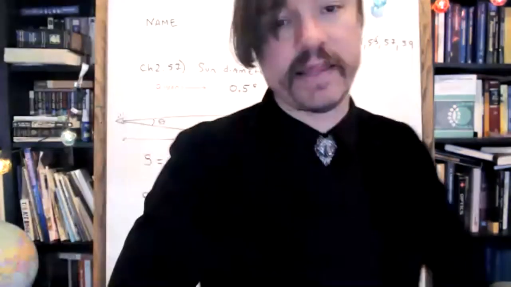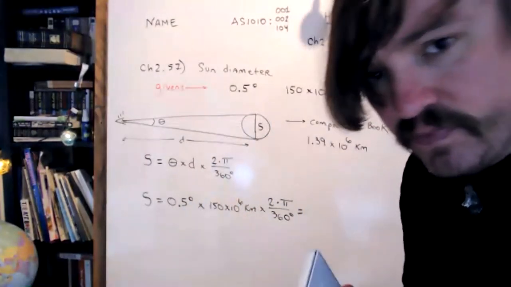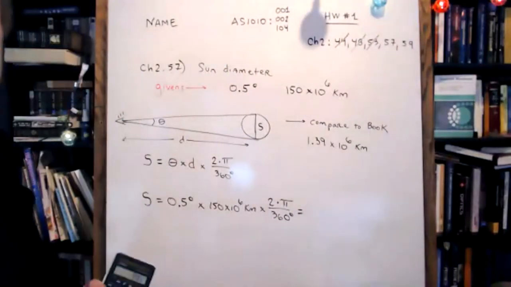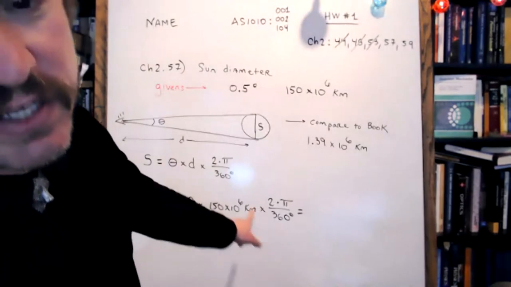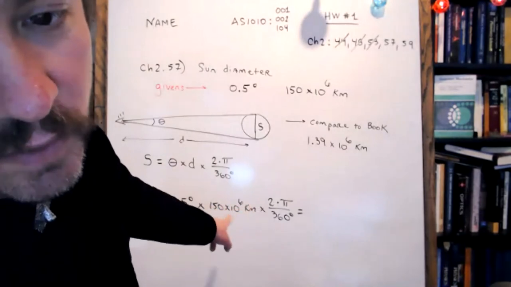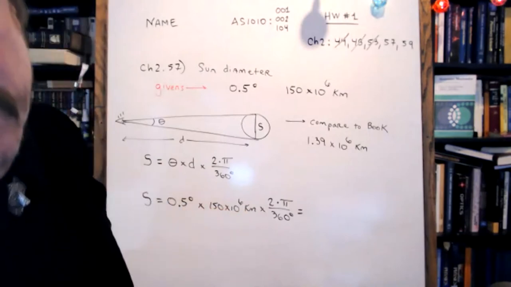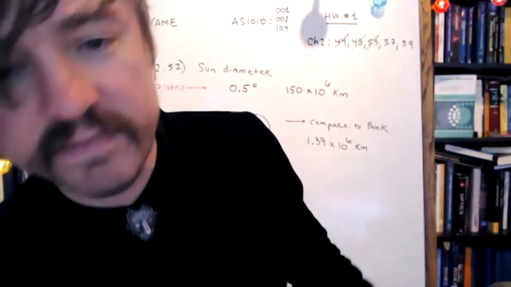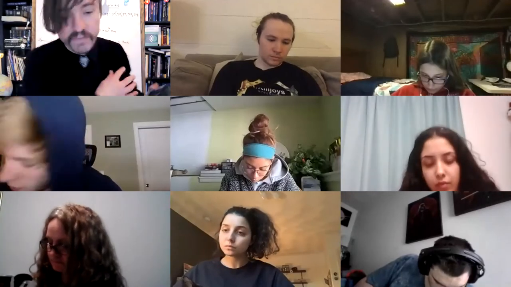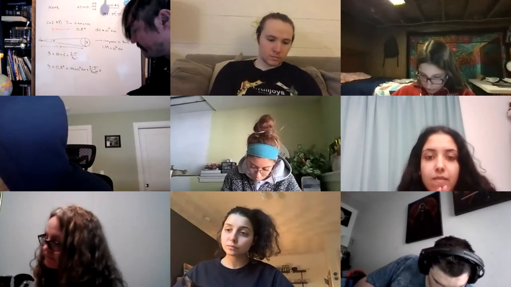Now listen, class, at the beginning of our lecture today, I walked you through how to punch this in. I think it'll be interesting to see how many of you can get this without me showing it to you. So why don't you all take a minute, see if you can punch that all in. Don't forget to use your EXP key right there. Nobody should be typing times 10. Times 10 is for losers. Winners use the EXP key, okay? Why don't you guys go ahead and punch this and see if you can handle it? I have no idea what you guys can do. So just show me what you can do. See if you can punch it in and get me an answer.